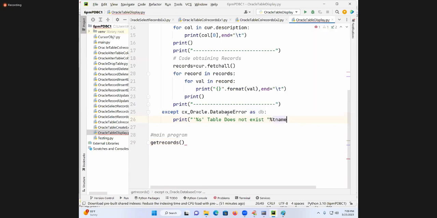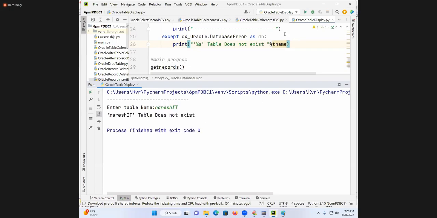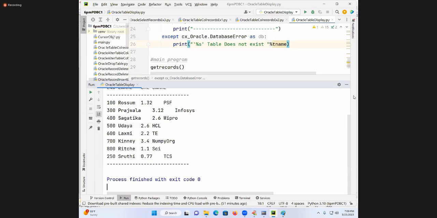Try to run it. You say HYD here. HYD table does not exist. Naresh IT, the table is not there. Naresh IT table does not exist. You say employee, and employee table data will be coming. Like that, any information can be obtained.